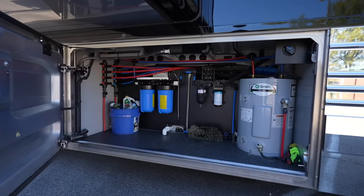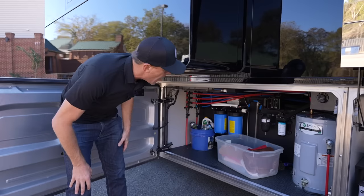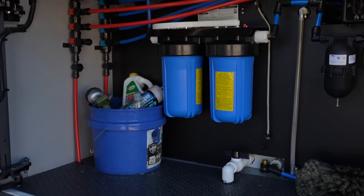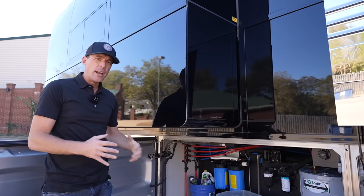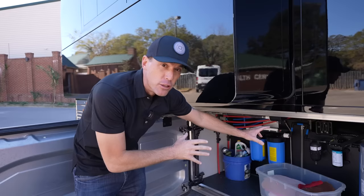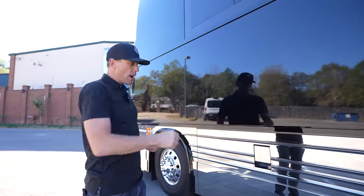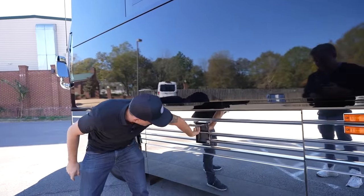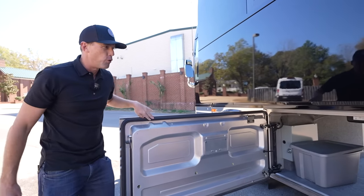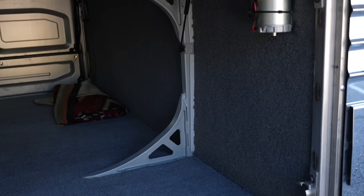This is the wet bay. You can see it's more of a marine style water heater, but everything is very easy to access. You have holding tanks back there — believed to be a 100-gallon freshwater tank and a 100-gallon waste tank. We have the single slide room out right now, and I just want to show how easy it is to access these bays with the slide room open. You can see the Prevost structure — these gussets are reinforcements for that slide room. It's like closing a vault every time.